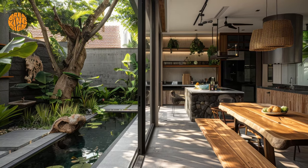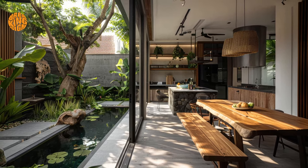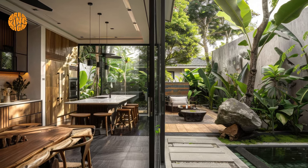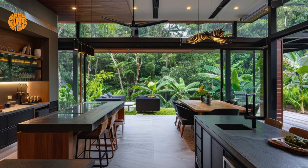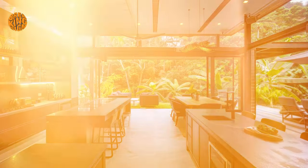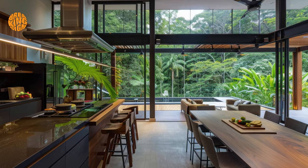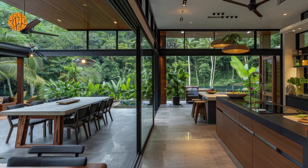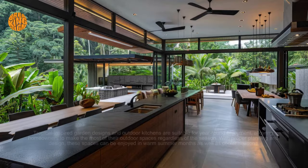By embracing the principles of thoughtful design, climate-conscious plant curation, and cutting-edge engineering, these outdoor havens transcend the limitations of traditional outdoor spaces, inviting homeowners to revel in the endless summer and savor the simple pleasures of tropical living all year round. Whether seeking a tranquil retreat for relaxation and rejuvenation or a sophisticated entertaining space that celebrates the art of outdoor living, these tropical-inspired sanctuaries offer a blueprint for embracing the endless summer and elevating the outdoor experience to new heights of luxury and sophistication.